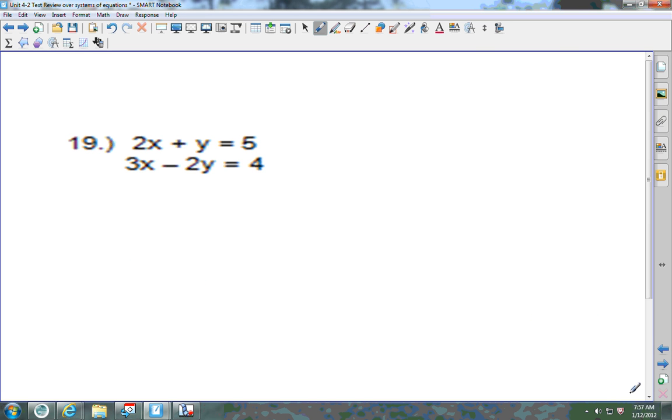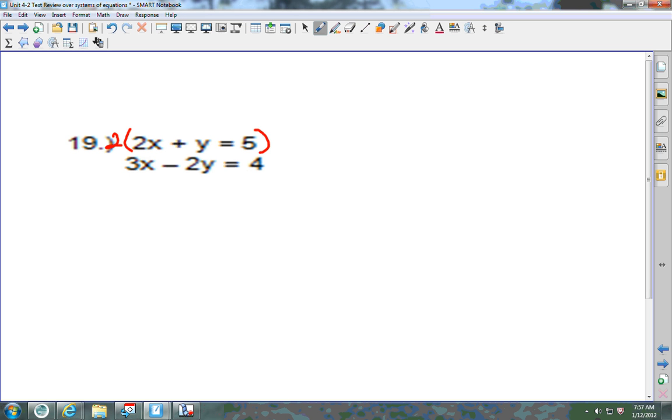Number 19. Is there a letter that automatically cancels out and goes away when you combine them? This gives you a 5x. This gives you a negative 1y. It does not. Does 2 go into 3 evenly? Is there anything times 2, a whole number that will give you 3? No. What about the y's? I've got 1 positive, 1 negative. What number has to be up here with the y? Yes, it needs to be a 2.